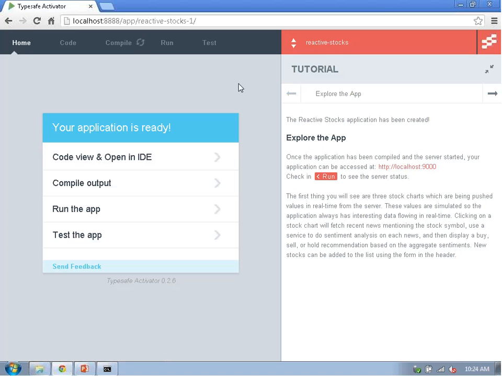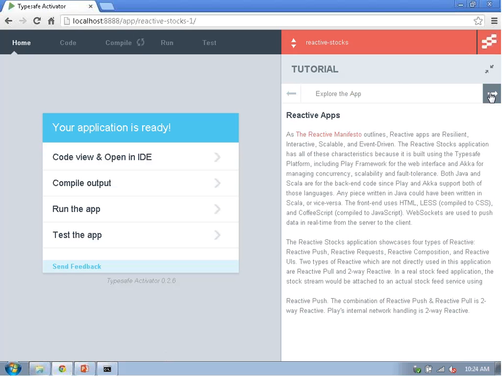There's a number of things that we can do once we get into the app management screen. The first that you may want to explore is the tutorial. Every one of the templates in Activator comes with a tutorial that will walk you through the code. It'll walk you through the different parts of the application and how it works. So you can just step through the tutorial.